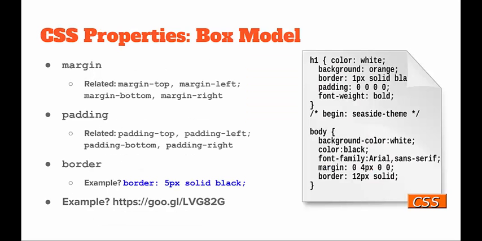In terms of CSS, when we use the box model, we have equivalent properties for the items we mentioned just a moment ago. Margin, padding, and border all have CSS equivalents. For margin, you actually have four related properties: margin top, margin left, margin bottom, and margin right, allowing you to set them individually. You have a similar situation with padding, where you have four different settings, and you have border, which many of you have already used to set, for example, borders around specific headlines, where you can set colors, whether the line is solid, and the width of the border. There's a link here to a web page. I encourage you to check it out to get an example of using some of these properties.